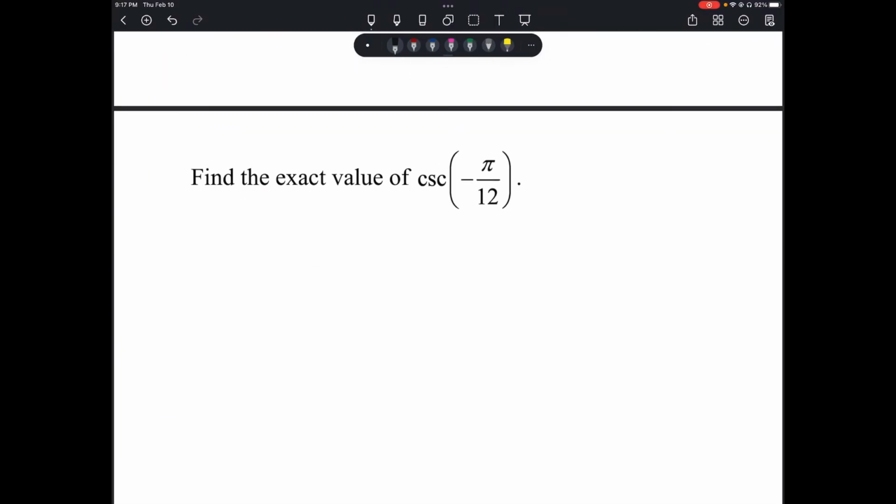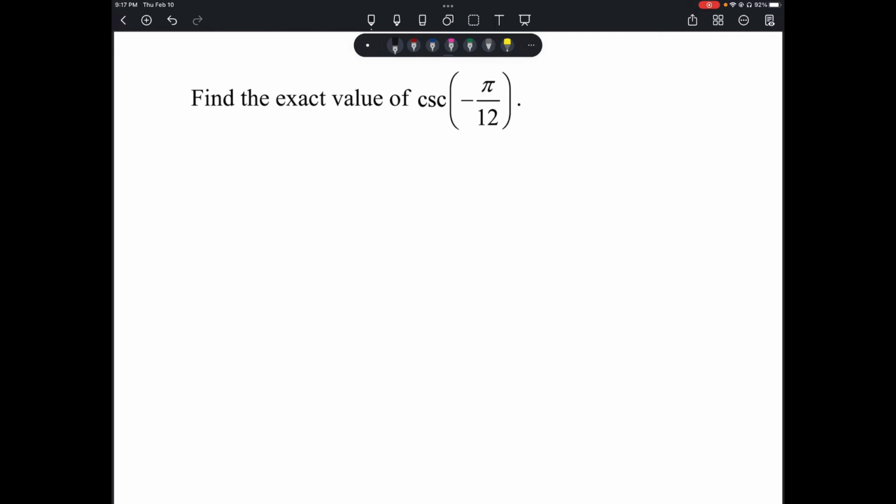Okay, so let's do one with radians now. Find the exact value of the cosecant of negative pi over 12, right? Not one of our angles that we normally recognize. So what we're going to do here is we're going to say, what is 1/2 of what angle would equal negative pi over 12? Well, same thing, right? You just multiply both sides by 2. You'd have negative 2 pi over 12, which would reduce to negative pi over 6, right?